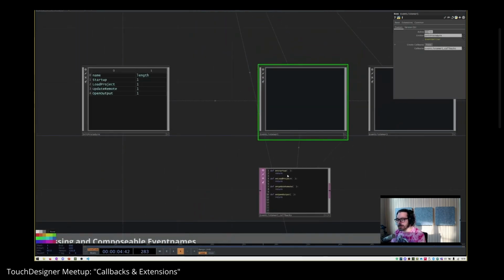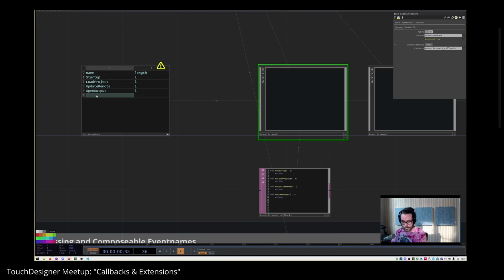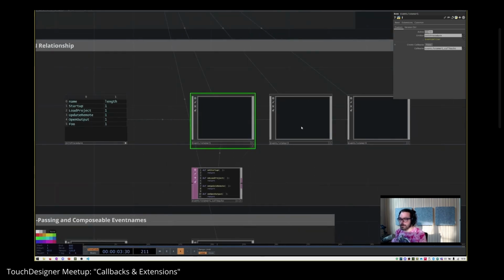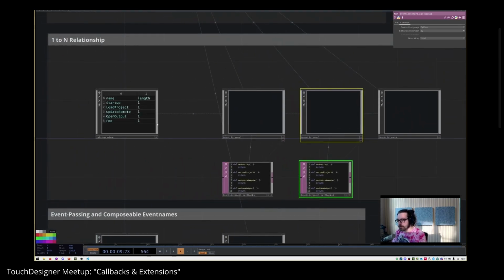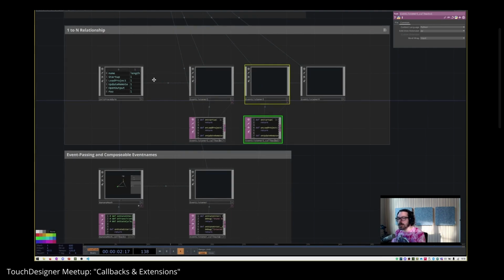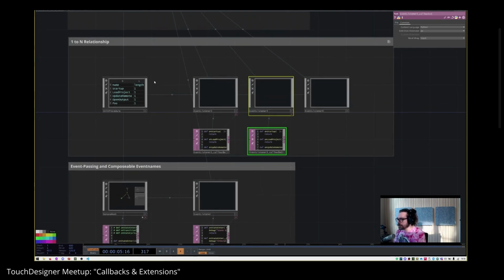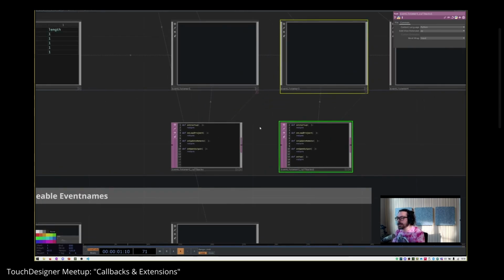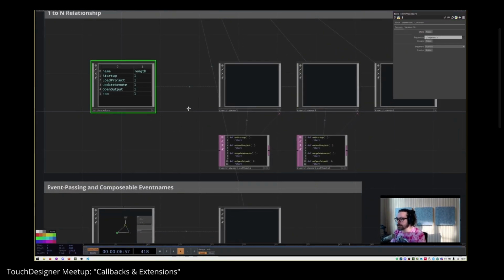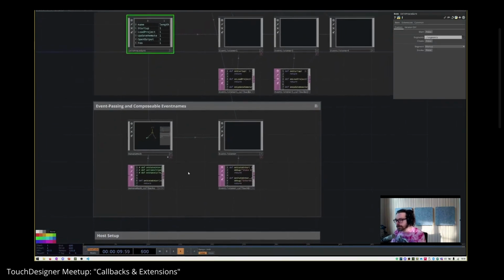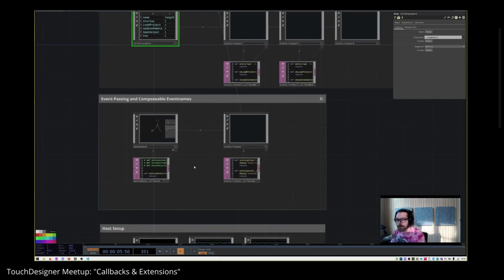And as you can see already, it has the on startup, load project, update remote. And if we add a new one, give it a length and now create this one, now we have the on foo here as a callback too. So this allows us to decouple elements of our project in a way where working on one part of the project doesn't influence the primary part of the project. This helps a lot with decoupling, separation of concerns, as people say in programmer lingo.